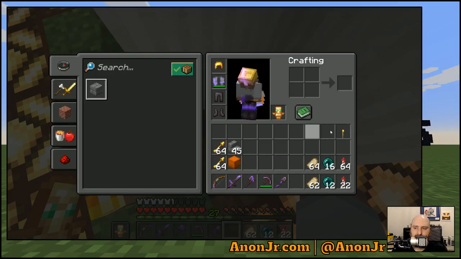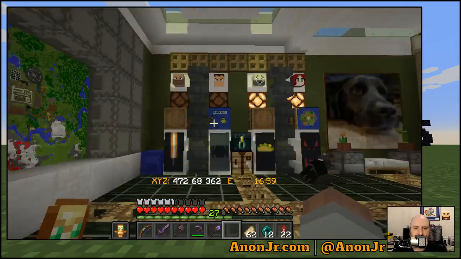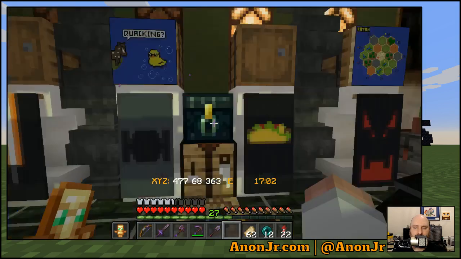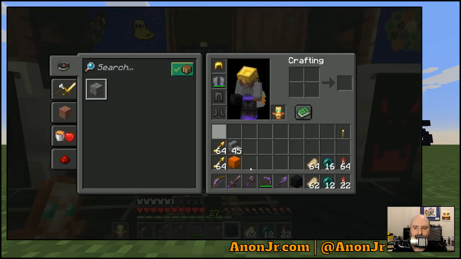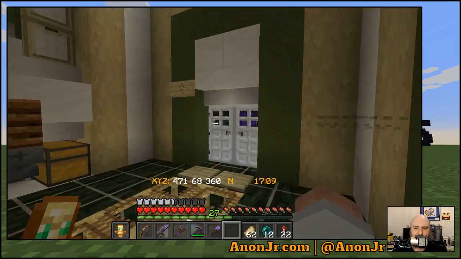Also, where's the redstone box? I'm gonna have to turn off the... I've been trying to play with sliders, default shaders again.